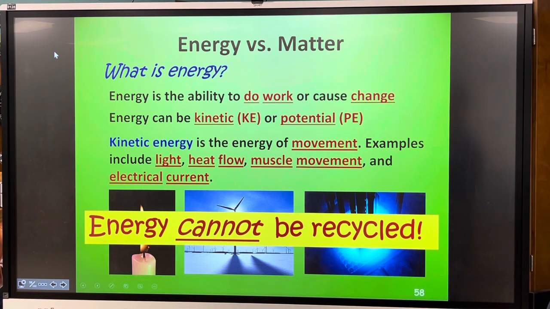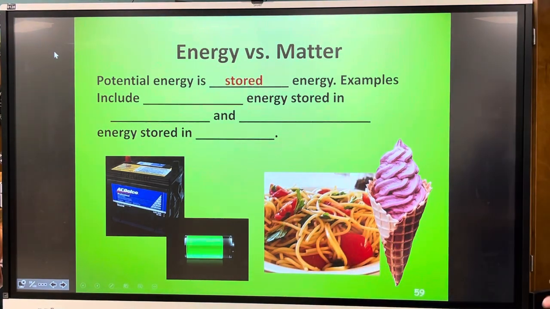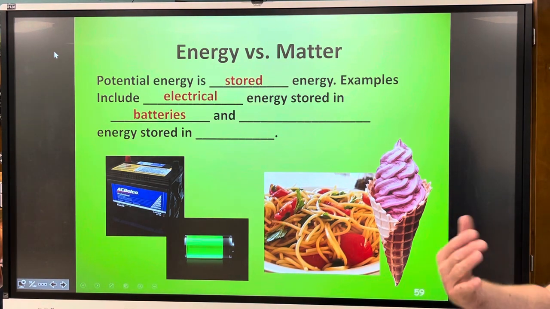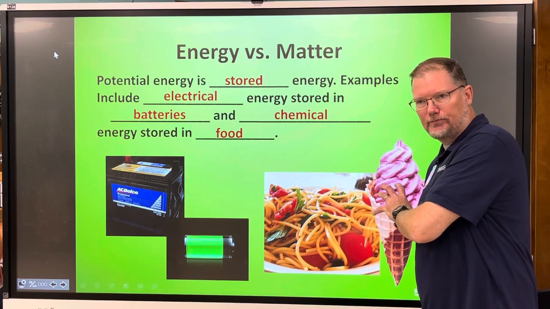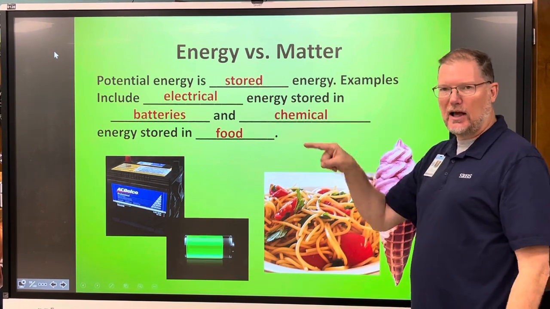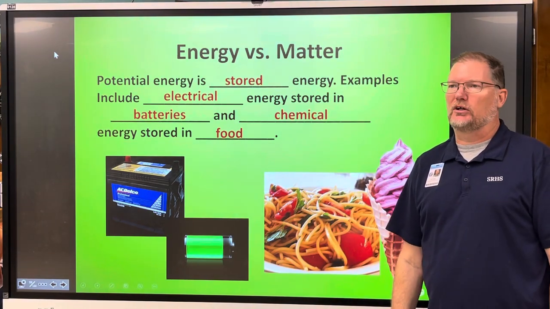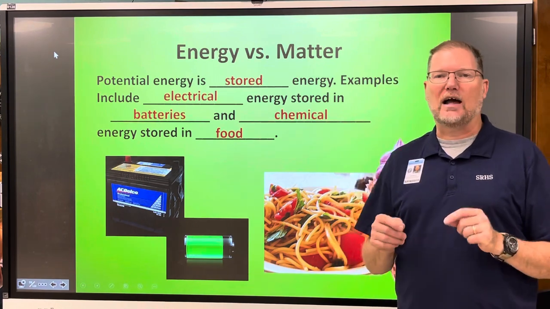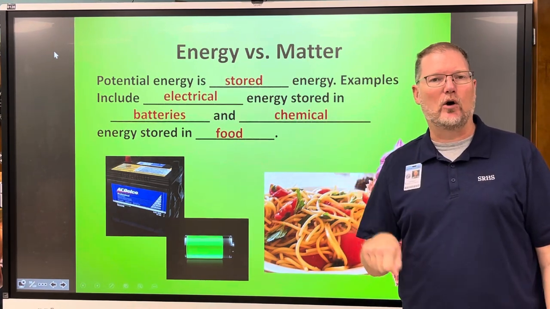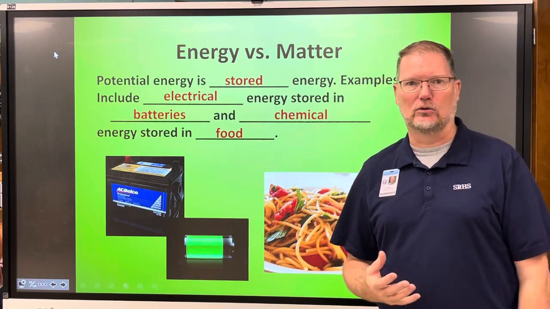Energy can only be converted from one form to another. Potential energy is stored energy — examples include electrical energy stored in batteries or capacitors, and chemical energy stored in food. We know about chemical bonds in glucose and ATP — that's chemical energy. If you ever take apart an electronic device like a microwave or computer, you should not go poking around with metal tools because one of the components is most likely a capacitor which stores a large amount of energy and will shock you, even if the device is unplugged.